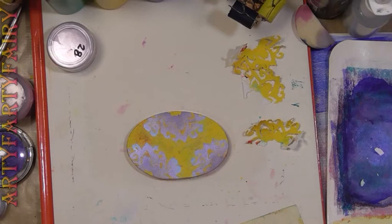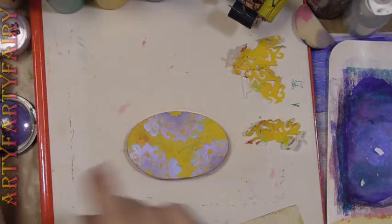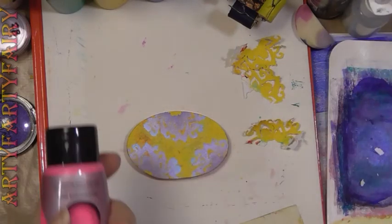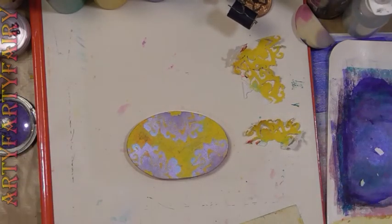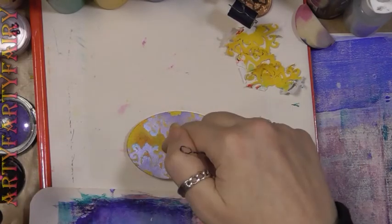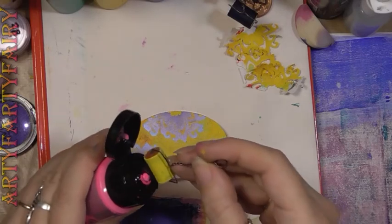What I think I'm going to do, I'll keep them out, then we know what colours I've used. Instead of backing this in yellow, I'm thinking about a layer of that and then lifting it with red. As I say, you've got to experiment. And again, don't put a big blob of paint, and then I just think it'll lift it.